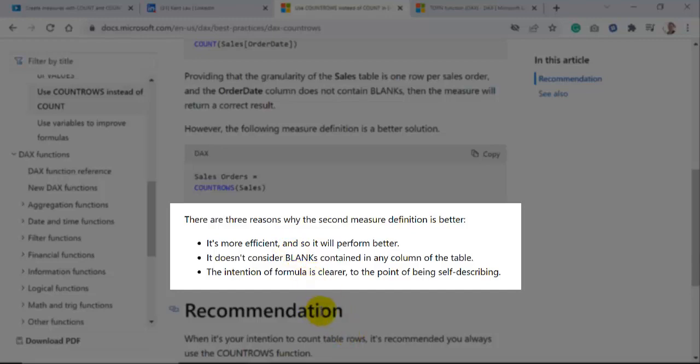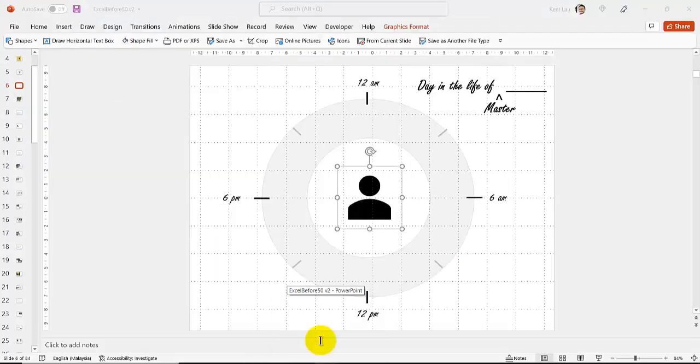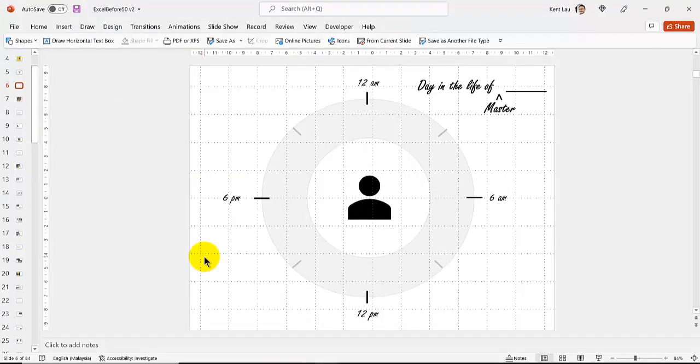So now that is what you can do after the training. So I want to show you that everyone has 24 hours, right? So it depends on how you do this. So take a piece of paper, draw a circle, put your image right in front, and these are the hours, and write your name right there.